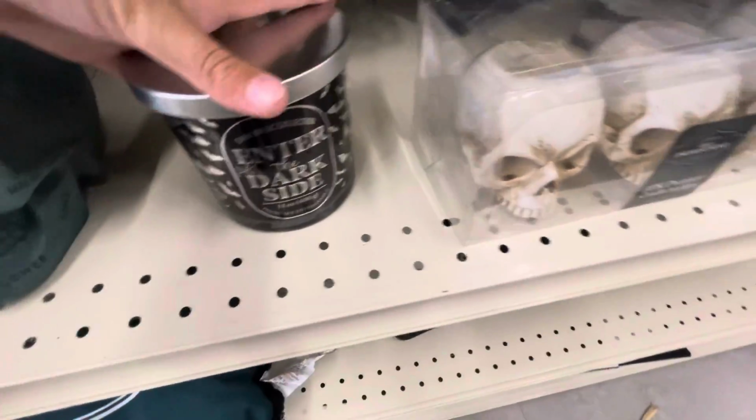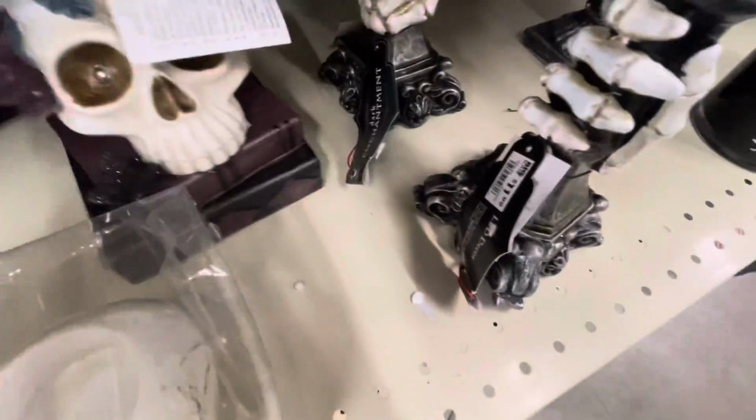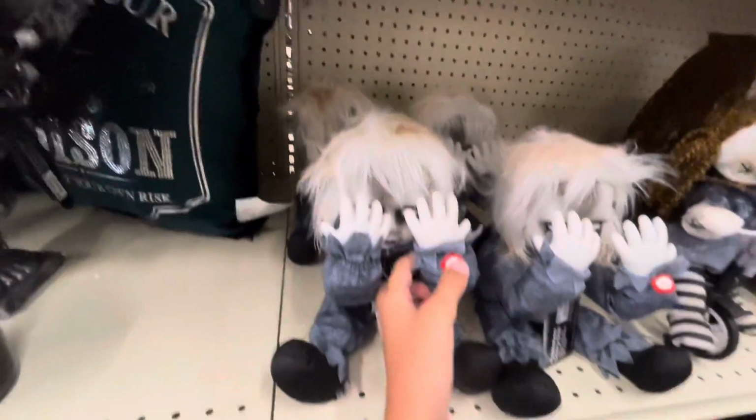That's hilarious. We got this one I really do like. That's a nice candle. We put candy in here, I guess. Yeah, we got these over here. We've got this skull, which we saw again. We got these. Okay, now that we're done with all this stuff, this is not the stuff that's got me excited. This is the things that got me excited. Let's see this.